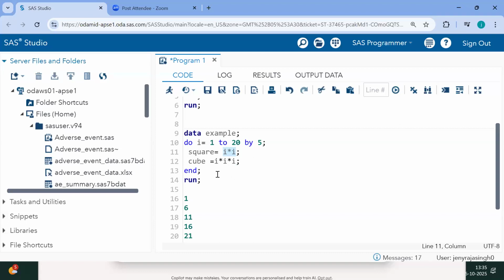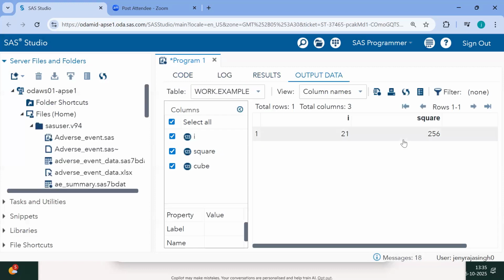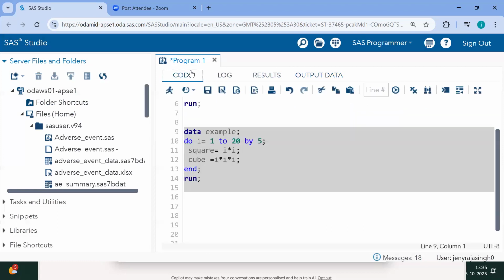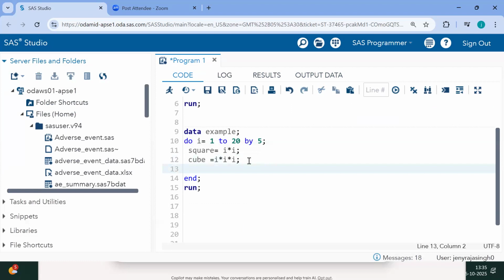But in SAS, if you run this, you will be able to see only the final loop value. It won't show the entire loop value. If you want to see that, you have to store the output.